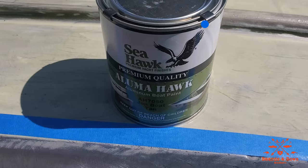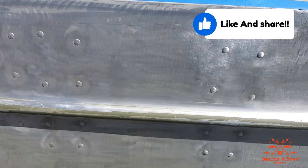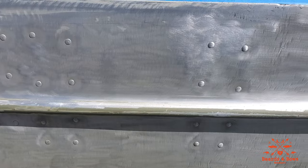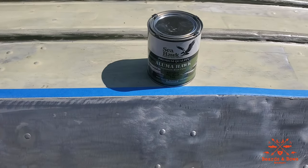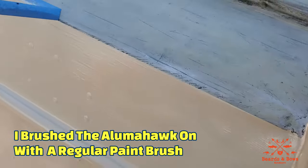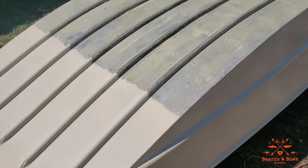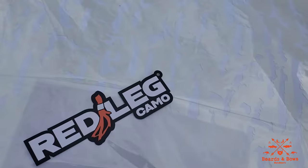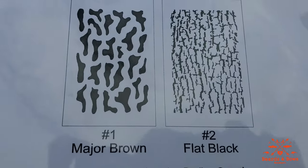It's time for the Alumahawk. I sanded this down, wiped it down once. Now I'm going to etch it with some white vinegar, wipe that down, and then I'm gonna wipe it down with acetone. We're gonna start painting. First coat on the back. Redleg Camo. This is the Timber HD.